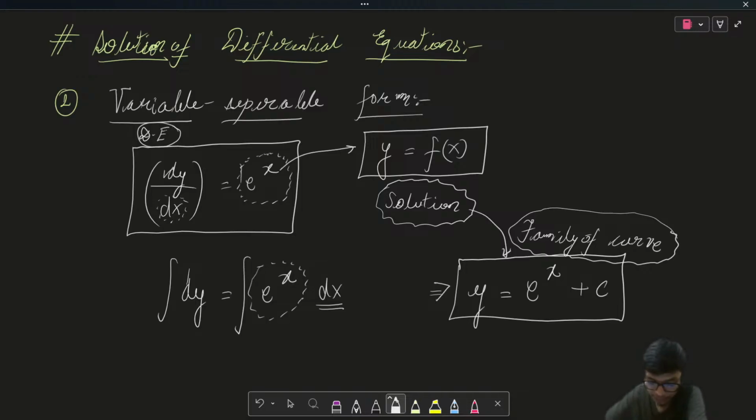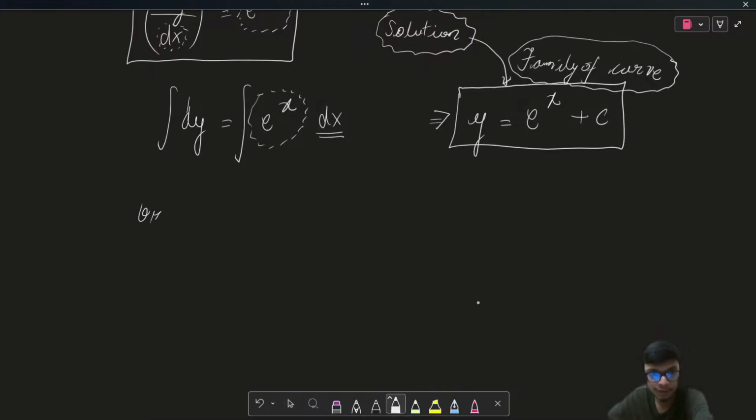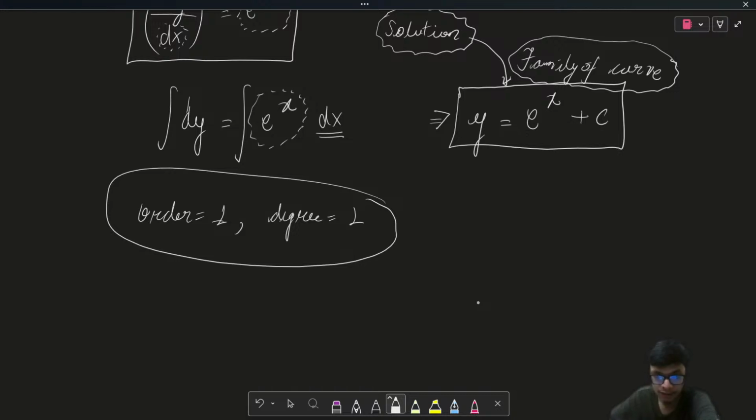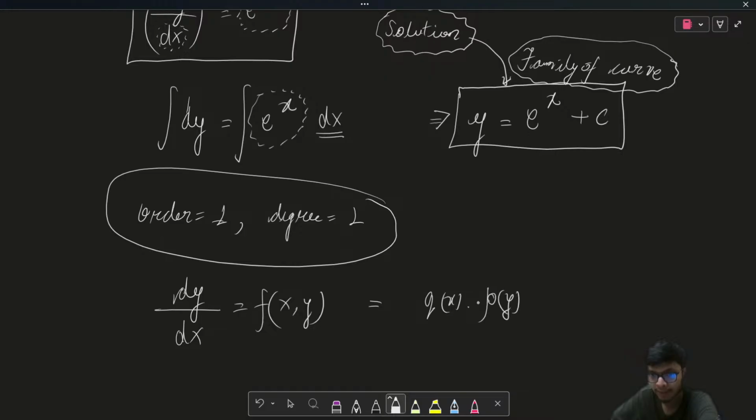Okay, so let's see how we are going to solve questions on differential equations of first order and first degree, right? We'll only solve questions where the order of the differential equation is 1 and the degree is equal to 1. That is very important to understand. If I take any general differential equation of the form dy by dx is equal to some function of x comma y, you have to separate this function in the form of some function of x multiplied with some function of y, right? So you are able to separate it into a variable separable form where the x is separated and the y is separated.